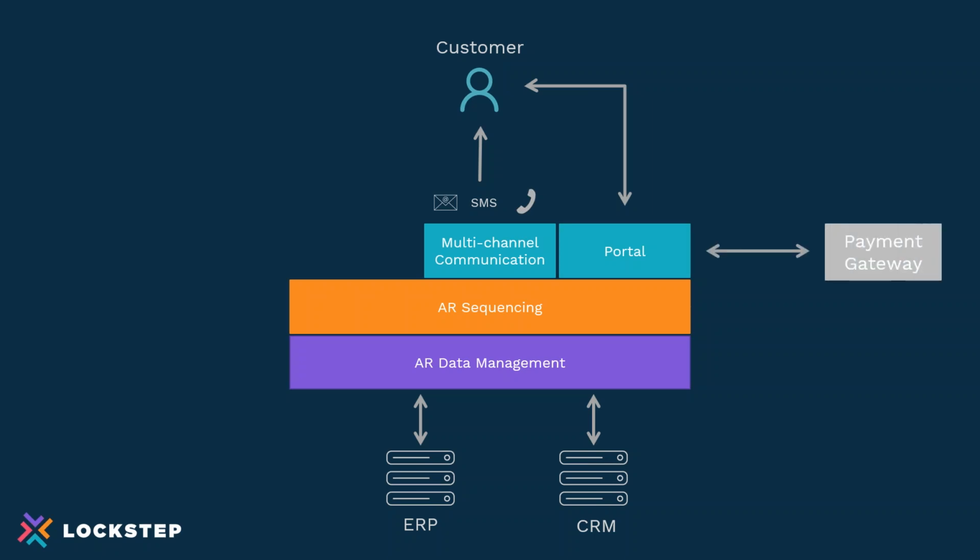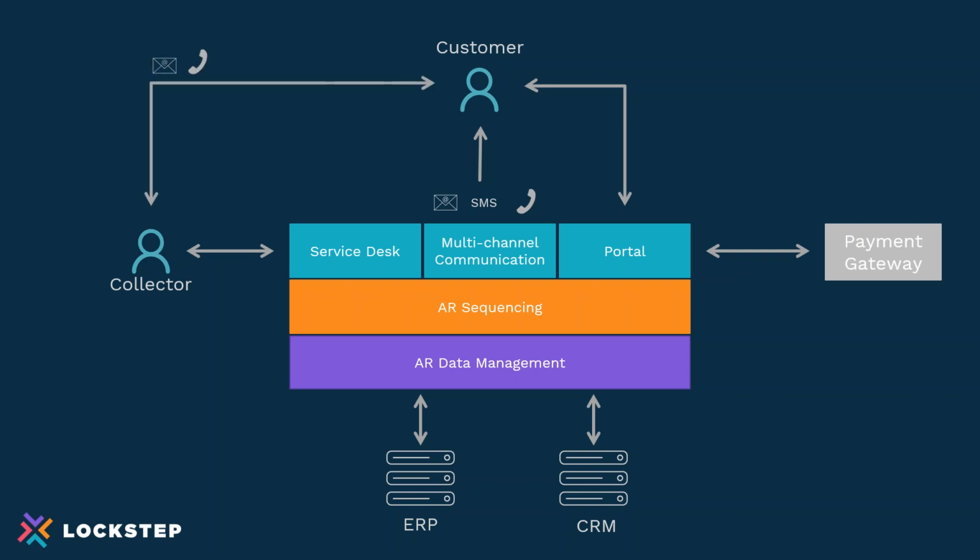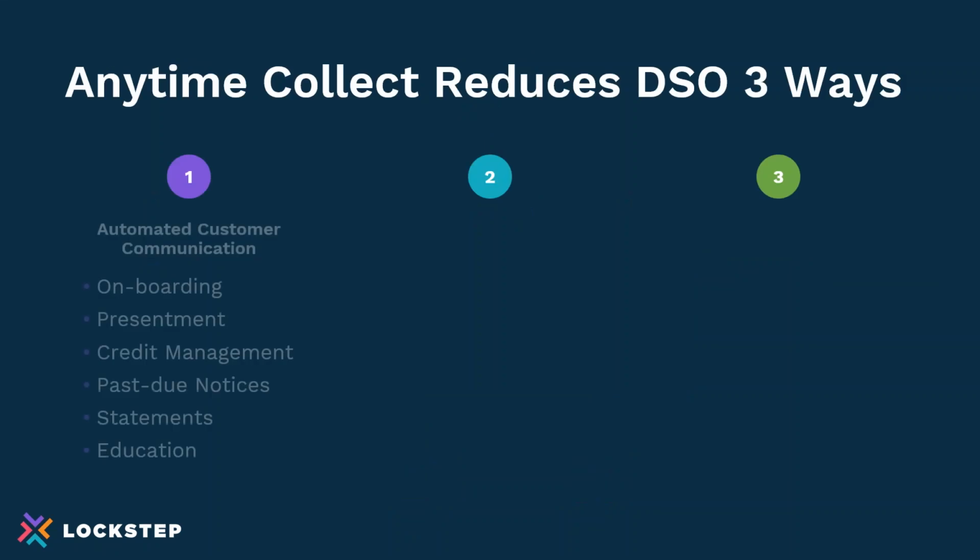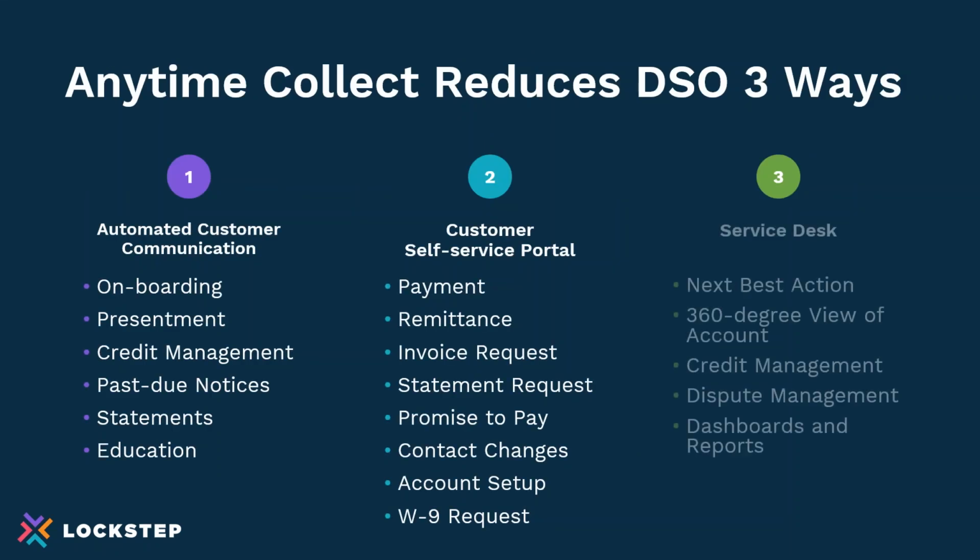The customer portal provides that self-service capability for payment, so you get your cash in the door, but also for all those requests and other workflows, such as invoice statement requests, dispute resolution, and promise to pay. And then the service desk gives the collectors the productivity to be ready for the next best action, as the sequencing engine says, here's the thing to focus on, providing that 360-degree view so they can have a much more productive and focused phone call or communication with the customer. It's really these three things, when they come together, that make the difference.